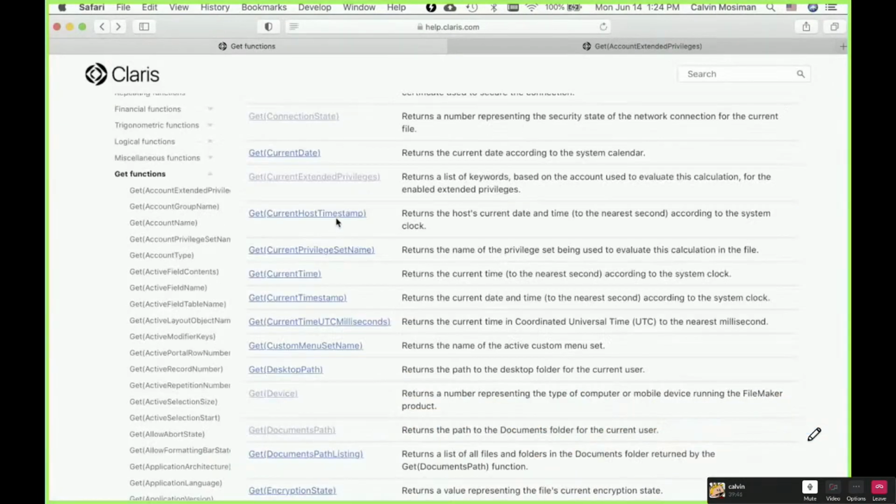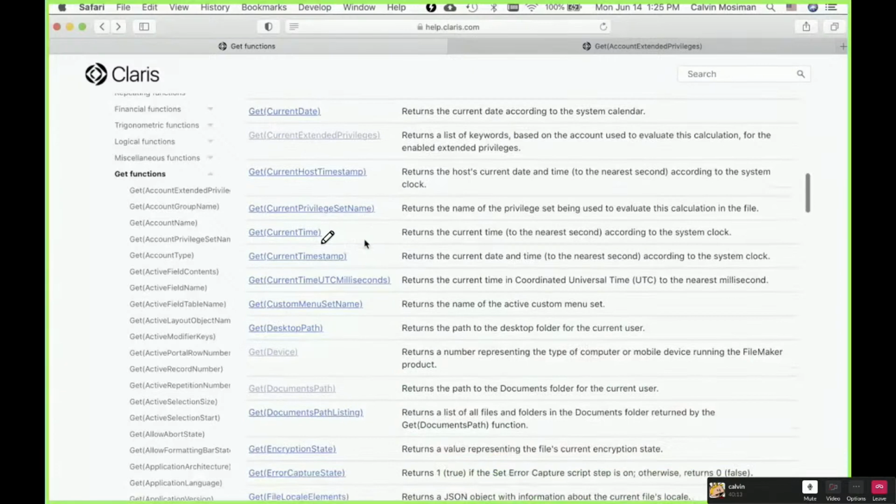Great. Current host timestamp. All it gives you is the time of the server. That's all you have to worry about. This becomes really helpful in an audit log when you have people in multiple time zones. Make sure you have at least one of the timestamps, something that you can look at so you can see how it's sequential. And so that can be helpful. All right, cool. Moving along.